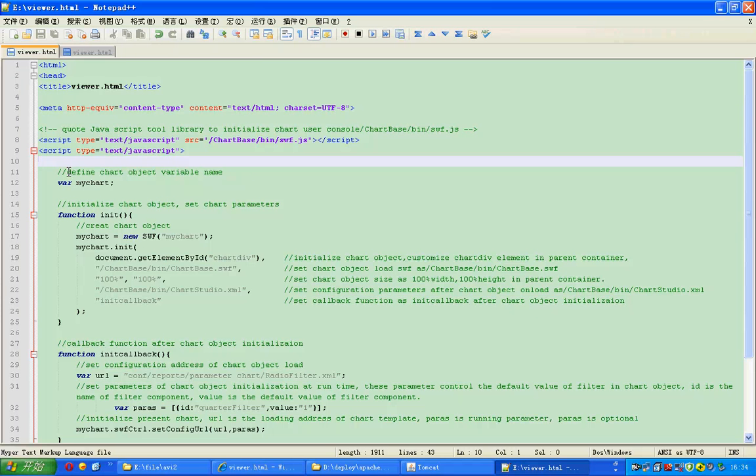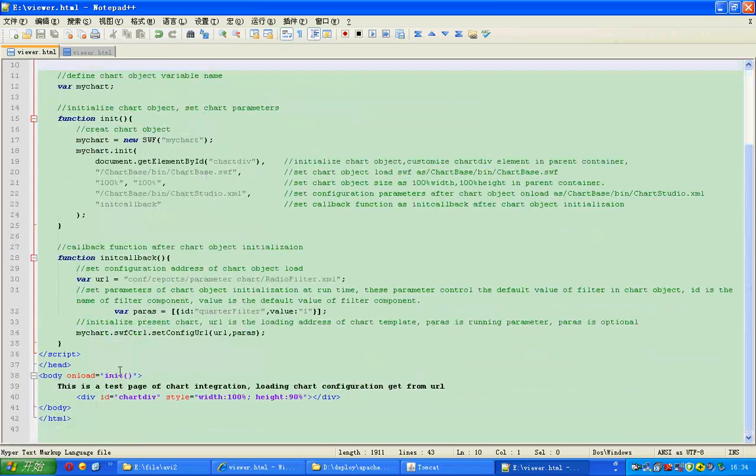Okay, first define the chart object variable name, and add onload init in the body tag. It means the init function will be operated in the present page after the browser onload.